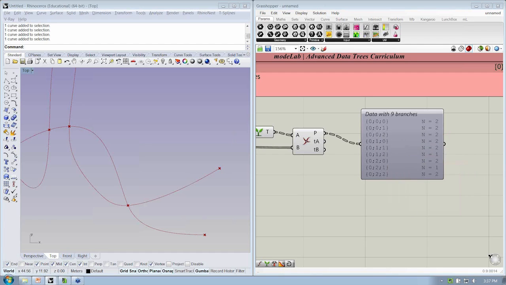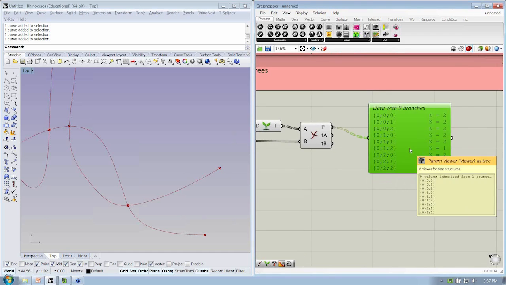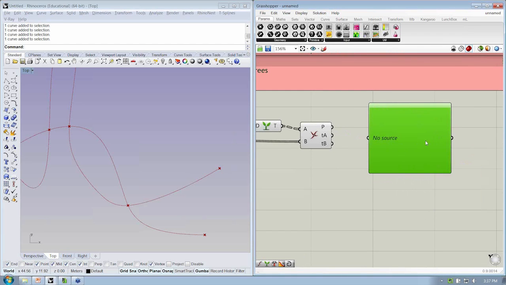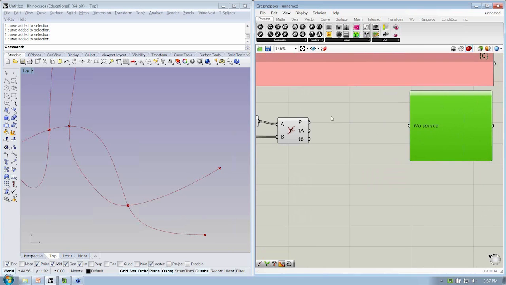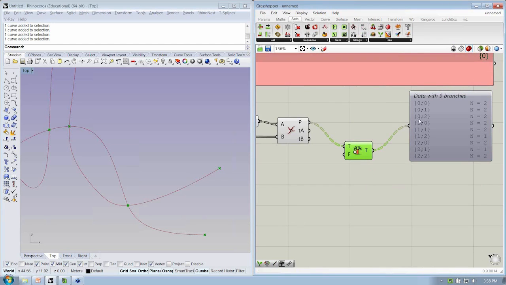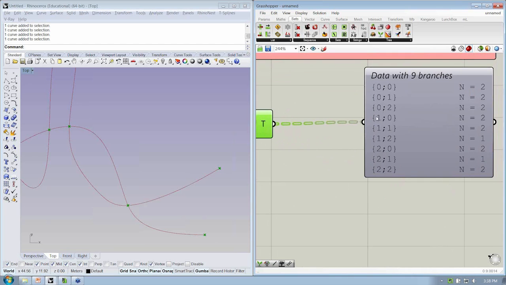And remember that that is done through the simplify object. So I'll remove that connection and slide it over. We're going to go to sets, tree, simplify, take the points out, and now we're left with a simple data tree with just 2 levels. All right, so now we can kind of see that this is the pairing. 1 to 0 is good. It gives us 2 intersections. But 1 to 1 is finding the intersection between curve 1 and curve 1.